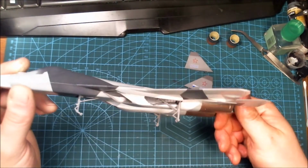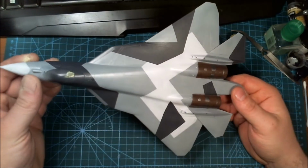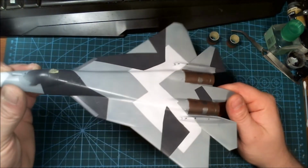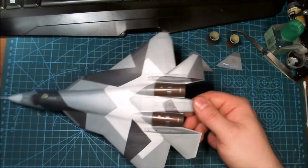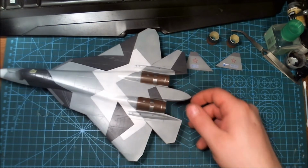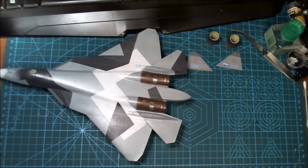Because even though this is a prototype jet that I'm building, I kind of want it to look a little bit weathered and used and such. But yeah, anyways, I'm gonna go ahead and do the decals, as many as I can put on there tonight.